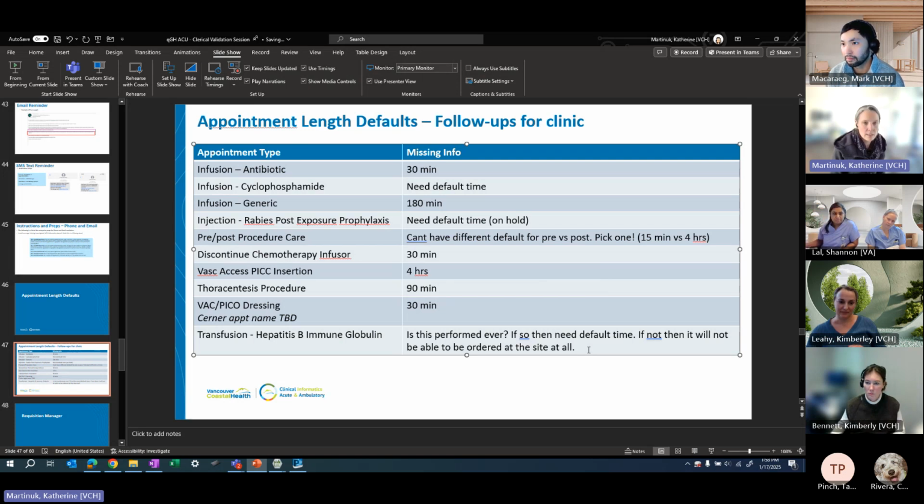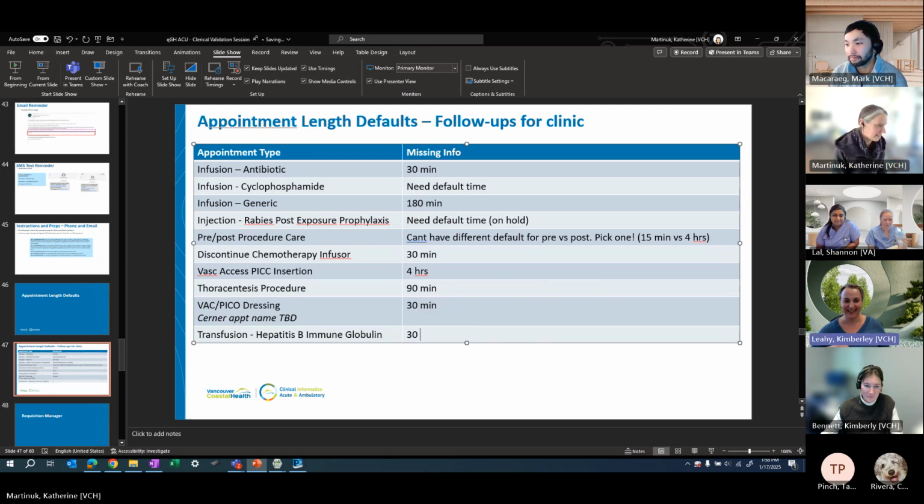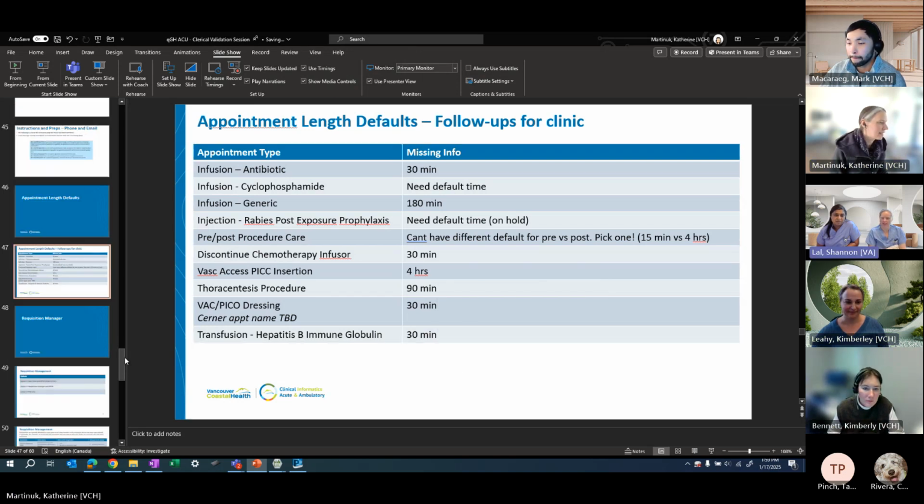And then Hep B immune globulin, I've heard two different things from you. One is that it's rarely done. Now you told me it's never done. If you ever want to be able to do it, I have to configure it. I'm not doing it. It's just an intramuscular injection. I guess 30 minutes. Okay. Is there any post? I don't understand why we would ever have to do that.